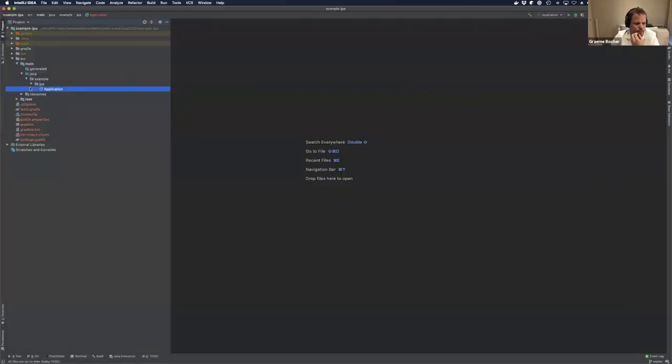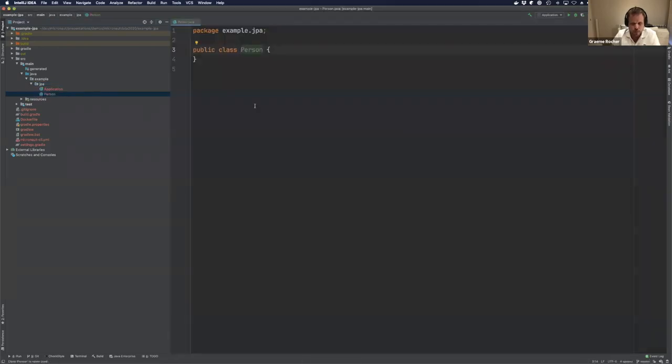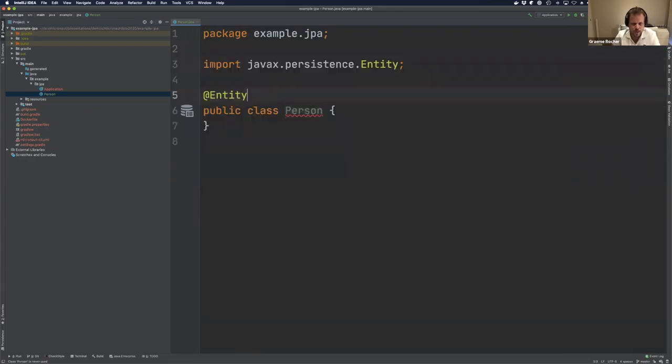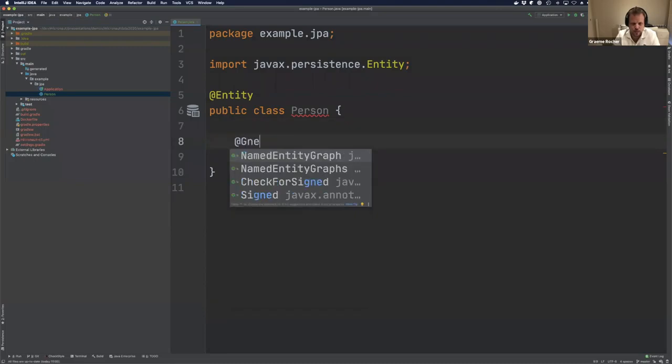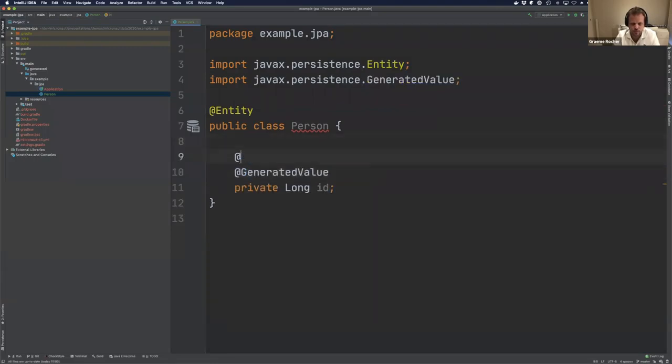So with Micronaut Data JPA, again, you define your entities as you would normally do. In this case, I'll define a person with a generated ID, for example.